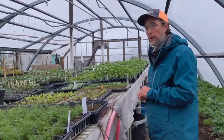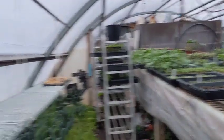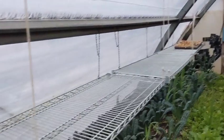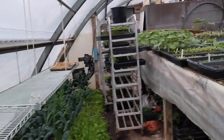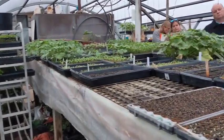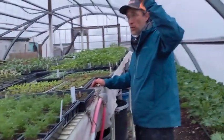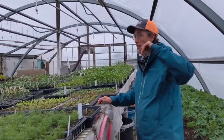So what we do in our case is these racks that you see here, we move all of our plants that are going to go out in the next week, we put them on the hardening off rack, and we roll them out in the daytime, we roll them back in at night. And that's kind of a way to give them a little shot of the outside. If it's going to be a really hot sunny day, we may put a tray over the top of them so they have a little bit of shade.